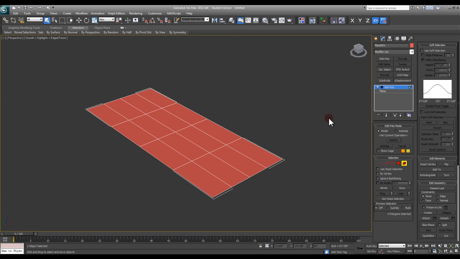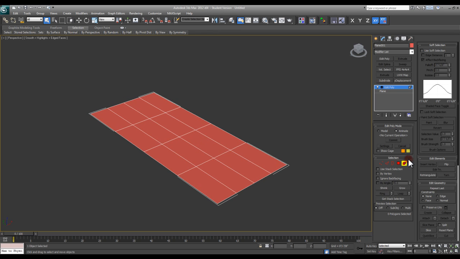Another nice thing within the edit poly modifier is that within this mode here, you can switch it over to animate, and that will allow you to retain information and actually go back and change things if you need to. We'll go into that in detail a little bit later, but that's one of the nice things about having that edit poly modifier: it allows you to go in and later update the values that you have entered.